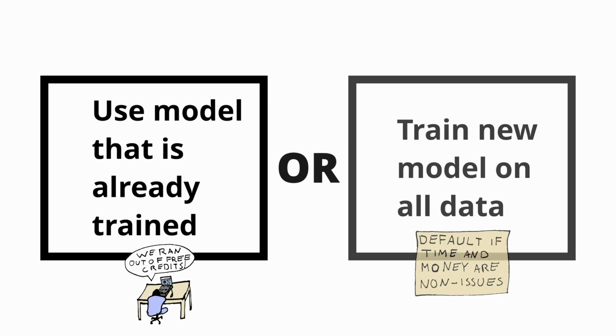At this point, you can use the model you already trained, especially if training is expensive, or you can train a new model on the whole dataset to take advantage of the full sample size. There's no strict rules on how to divide up your whole dataset into train, validate, and testing sets, but for smaller sets, you want at least 50% of your data to be training, and for larger sets, you might be okay with something like 99%.